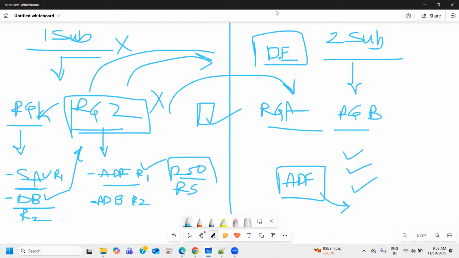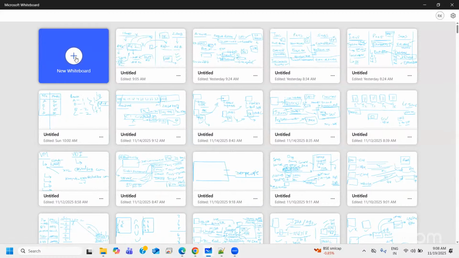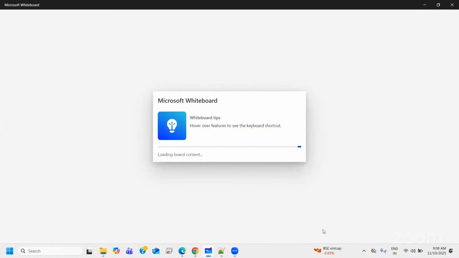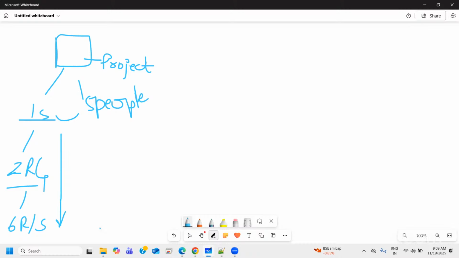See how it works in a company. Everything is clearly managed, and the information is clearly sorted in any company. Say 10 individuals are joining a new project. There is already a project going on with 5 people working in it, and this project has 1 subscription, 2 resource groups, and maybe 5 or 6 resources or services present. All these 5 people have individual email IDs added to the subscription. That means they have full access to everything below in the hierarchy.